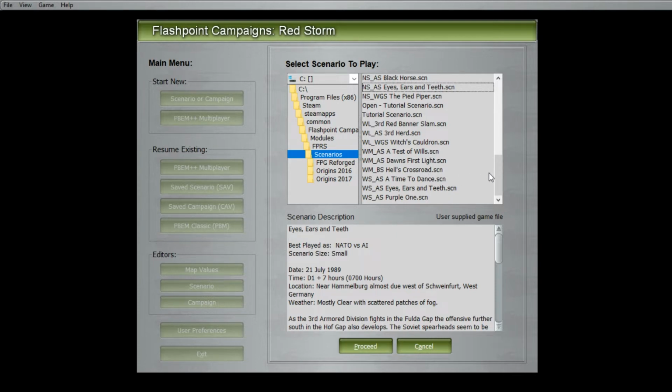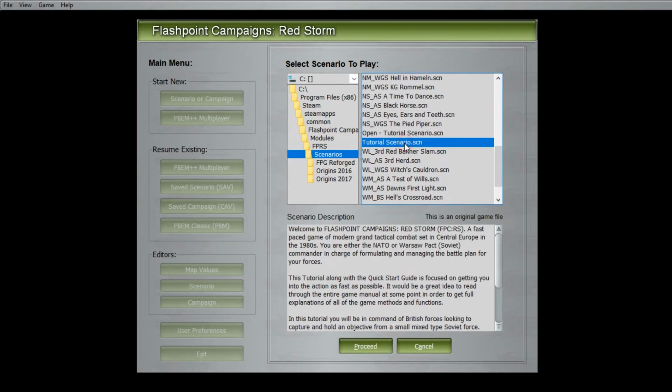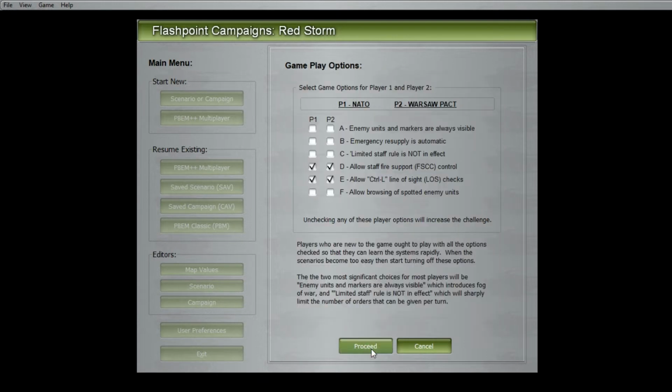All right, so where were we? I'm going to do the tutorial. All right, so I've set it up for NATO. Now, these are the realism settings. I've got most of them ticked off. The only one I've allowed is allow staff fire support. I like that on. It enables the AI to make fire support requests on behalf of his units for you. You can always jump in and correct those and make your own. You can override him. I like it like this because it saves an order. It just works out better that way.